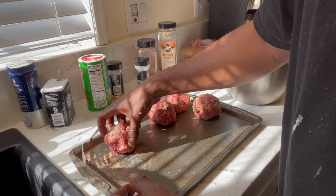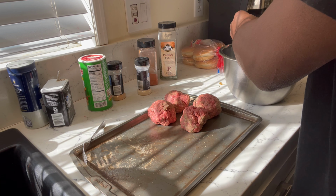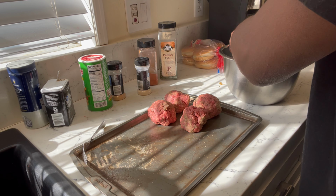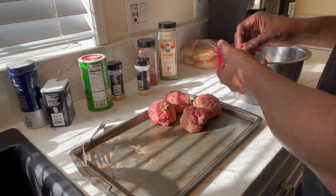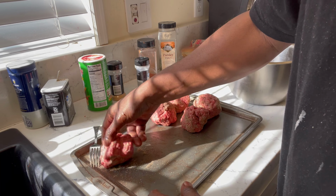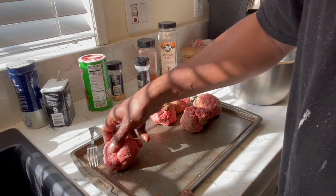All right. So we're going to repeat the same process for the rest of these hamburger patties that we have. And then the next step is we're going in the skillet. So what I want to tell you is turn your skillet up to medium-high heat, especially if you're using that cast iron, which I strongly recommend. They take a minute to heat up, but once they get hot, oh man, do they do a job. You're gonna see.